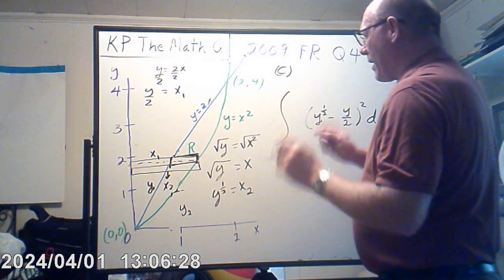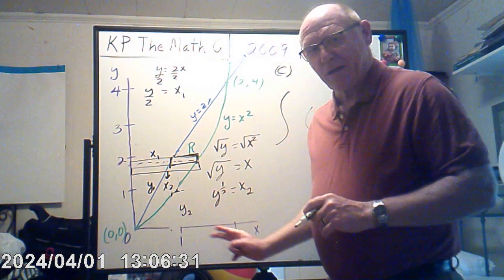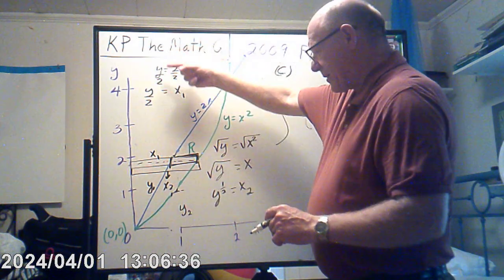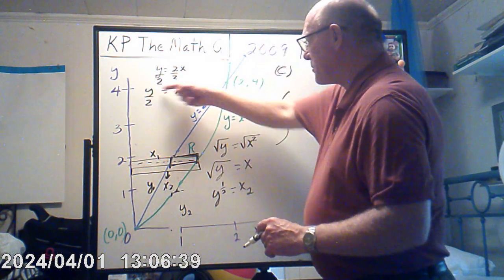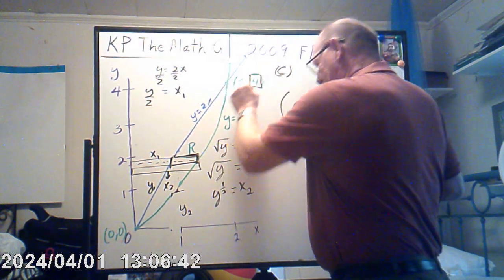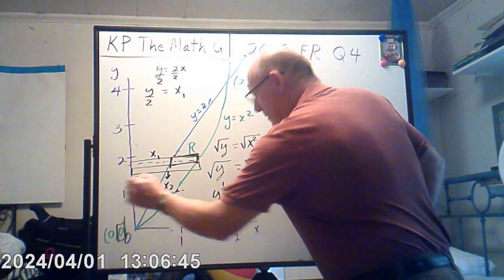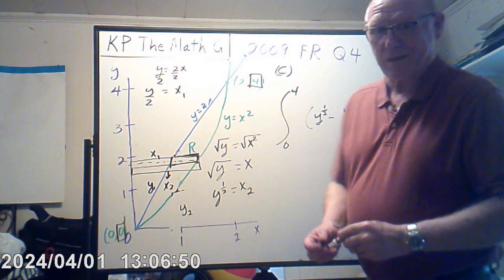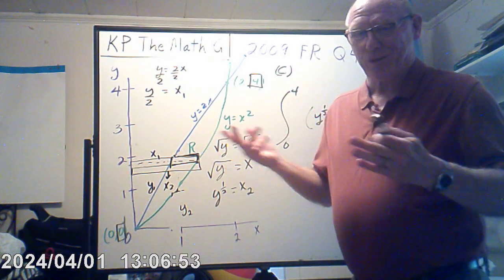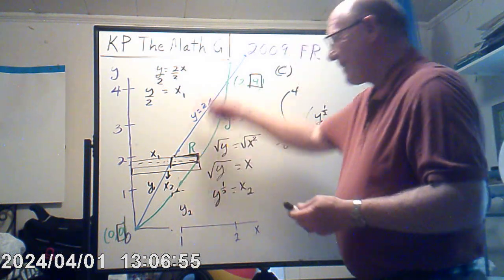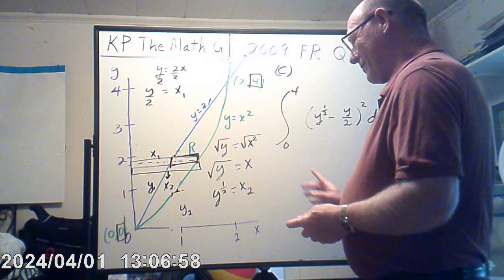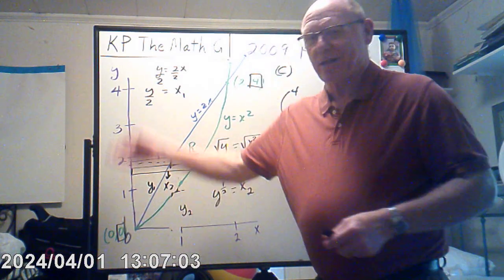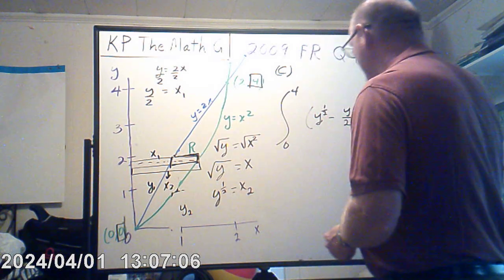And by the way, we're not going from 0 to 2 anymore, because our interval that we chose could go anywhere from 0 to 4. We're looking at the y values at this point. So in this case, from 0 to 4. Do not miss that part. I overlooked it when I first started doing all this, and no, you don't overlook that. So if you're perpendicular to the y-axis, you got to use the y values. If you're perpendicular to the x-axis, you got to use the x values. Okay, so that's it there.